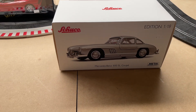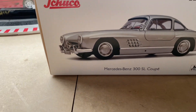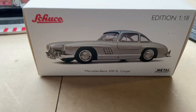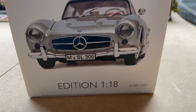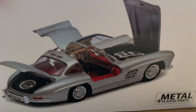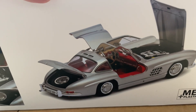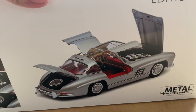Between the first and the second model there was not really a big difference, but the first one won by a little bit. So this is the second one: the Mercedes-Benz 300 SL Coupe. It has the gullwing doors, also produced in 1/18 edition. If you want to search on the website, use this code and you will find it directly. This is why people like this model a lot — everything opens: the hood, the trunk, and the gullwing doors, which makes this model really unique and a really rare model.